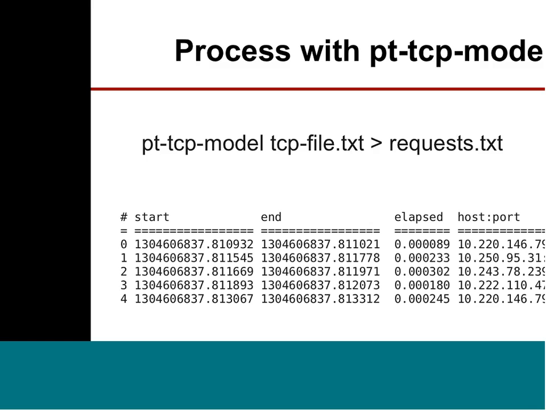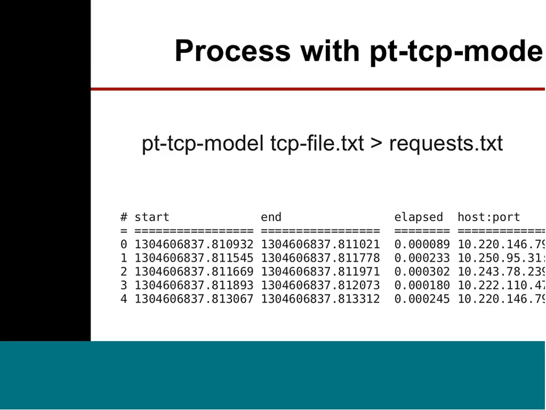Each of these lines, instead of a pair of lines constituting a request, what I've done is I've taken that tcpdump output and I've matched up the arrival and the completion and put them onto a single line here. So line 0, all the way on the left there, we have an integer that represents the order in which these requests arrived at the server, and that'll be important for later. So request 0 started at some start timestamp and ended at an end timestamp, which was 89 microseconds later. The fourth column there that I've put a header called elapsed is the subtraction of the ending and the starting timestamp.